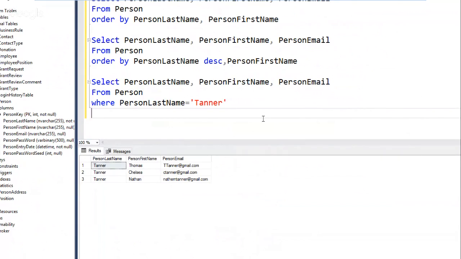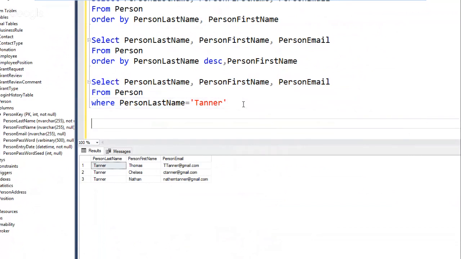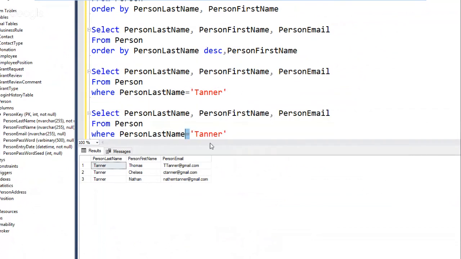Would you be able to do that with just the letter, to bring back all the last names with like the letter? If you want to do that, okay, let's do that. So just the letter T or something. It's a little bit different. So instead of equal, I'm going to say like. And instead of just Tanner like that, I'm going to do T %.